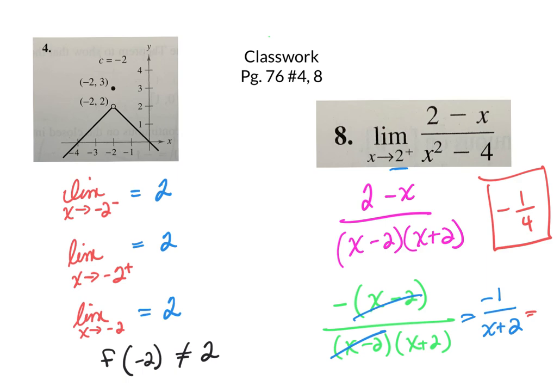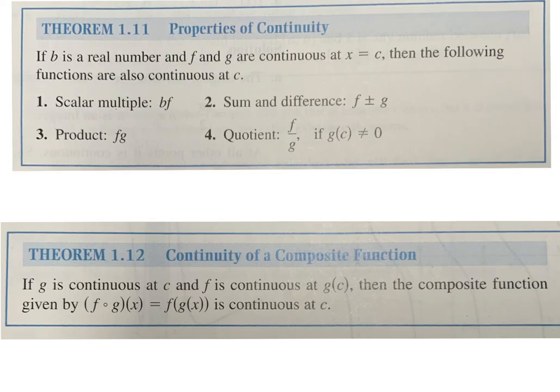Does that make sense? If you're tracking along, it's just a hole in the graph. So that's why knowing what type of discontinuity it is is important. Remembering those that we learned last year, if it's removable, it's a hole. So that's going to tell you, oh, if it's removable, I'm just going to have a perfect little graph with a hole in it. So that also tells me that I'm going to have a limit as well, because it doesn't matter that there's a hole there. It matters that it's approaching it. All right? So these are just properties.